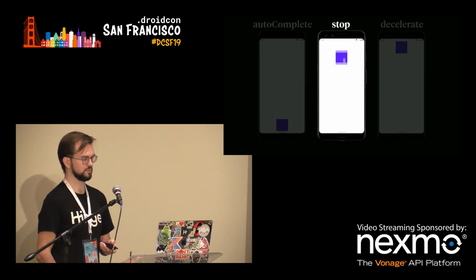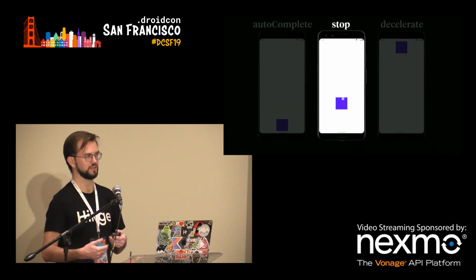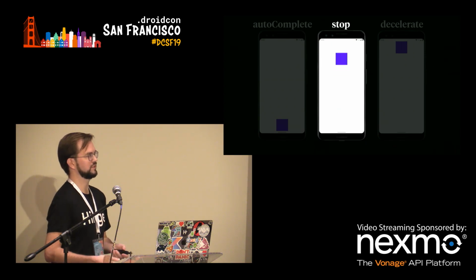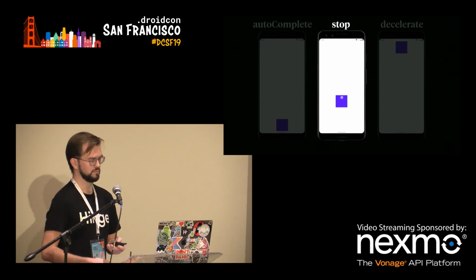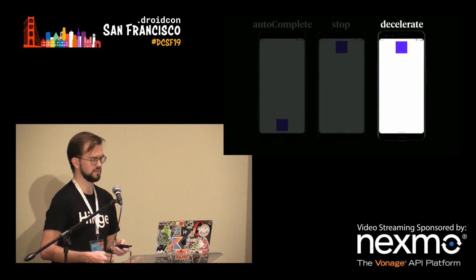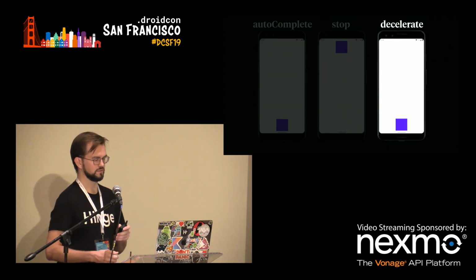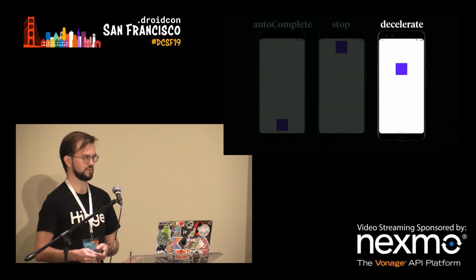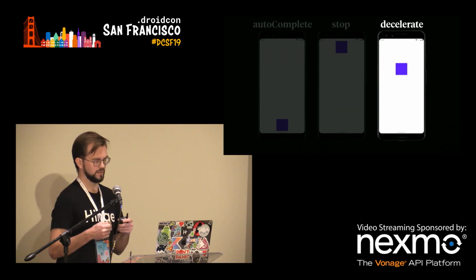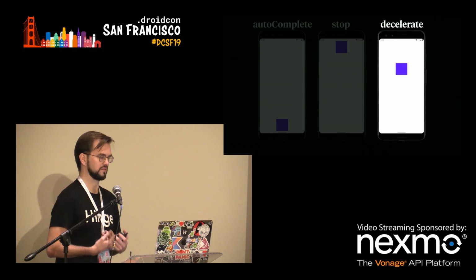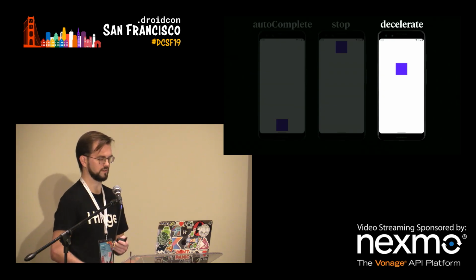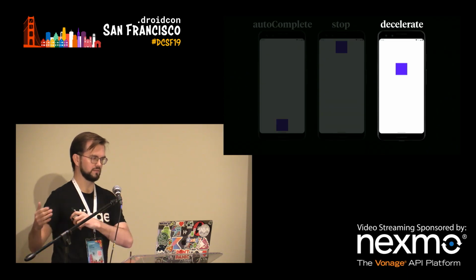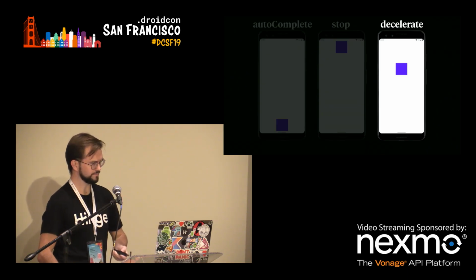Next up is stop. So you can move this, and the second you let go, it will stop moving. This is interesting for some product use cases, but what I think most of us want is actually decelerate. Right now, this is a little strange sometimes. There are some cases where it will fling when you don't want it to fling or stop when you don't want it to stop. But this is something that I've been keeping my eye on, because this is the thing that we want most, that it can decelerate and stop before completing one or other states.